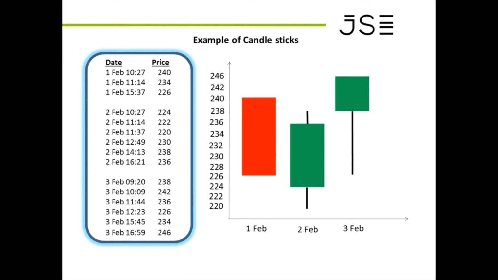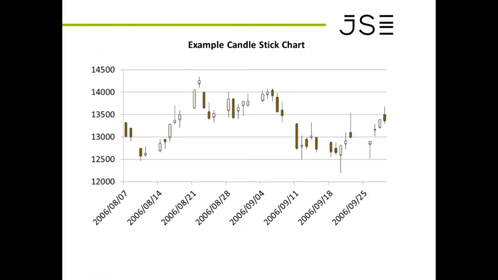But you can choose as a team, do you want to use candles every day? Do you want to use line charts, or do you want to use bar charts? You can, for example, find websites like ShareNet where they give you the option of looking at a candlestick or a bar chart instead of a line chart. Now here's an example of what happens when you plot a candlestick chart. Remember, you're going to take the high, the low, the close, and the open every day.